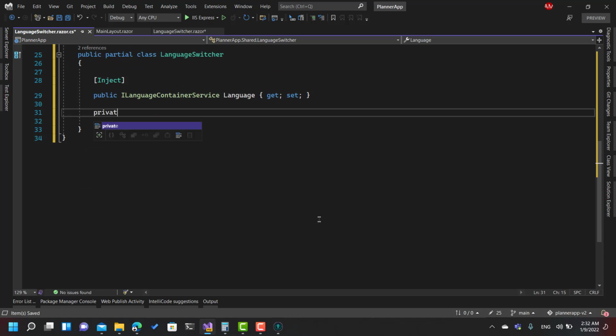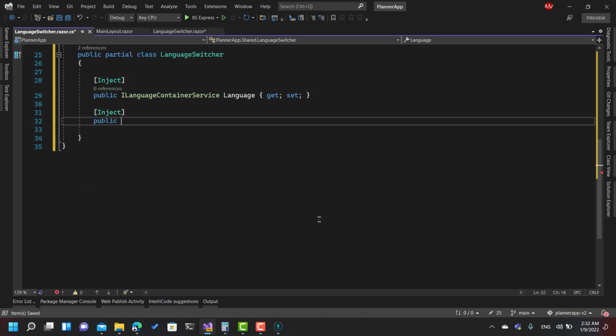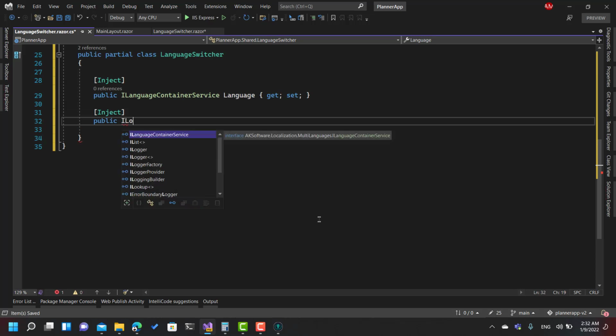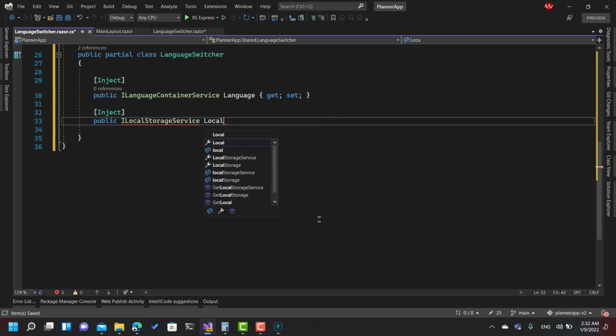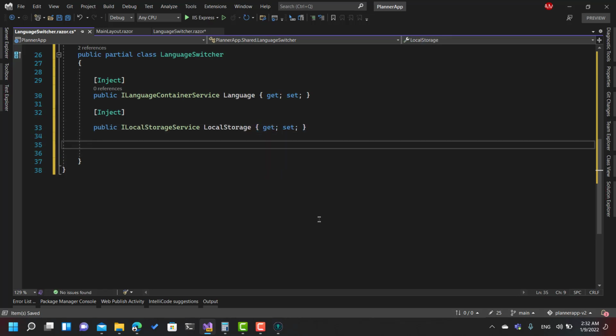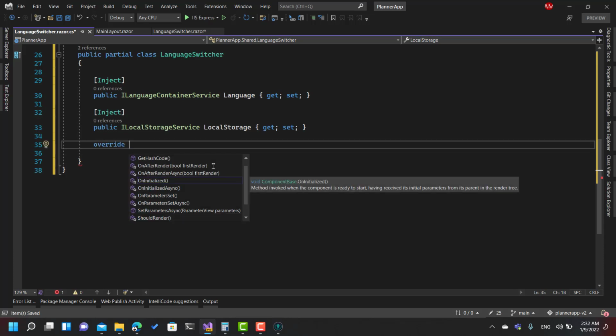Great. So let's also save the state of this process, right? Just exactly like what we have done for the theme. We should also save the language chosen by the user, so he doesn't need to change it every time he opens the app.